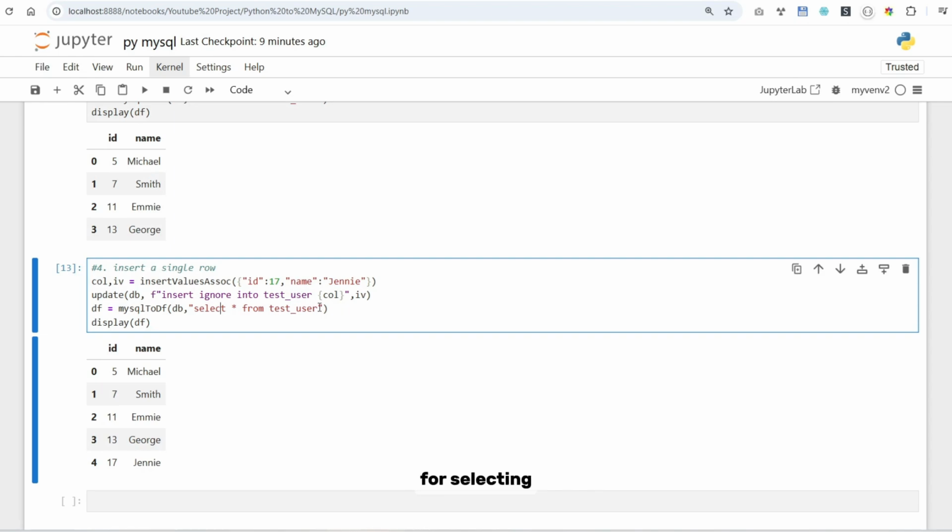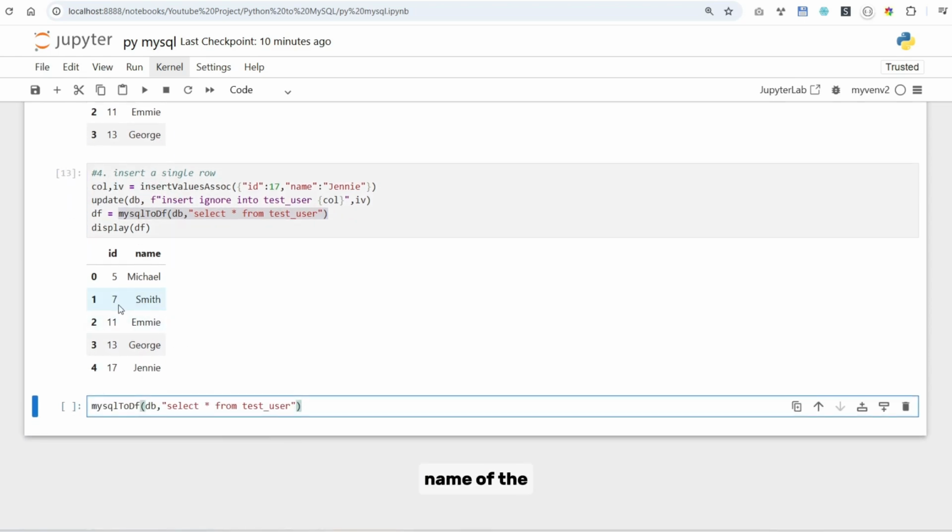So for a recap, for selecting data, you just mostly use this all the time, MySQL to df, and whether you want to select just a value or specific column, you can just control it from the MySQL to df. I'm just giving you one example. If you want to select just the name of the person with the ID 7, select name from test user where ID equals to 7.